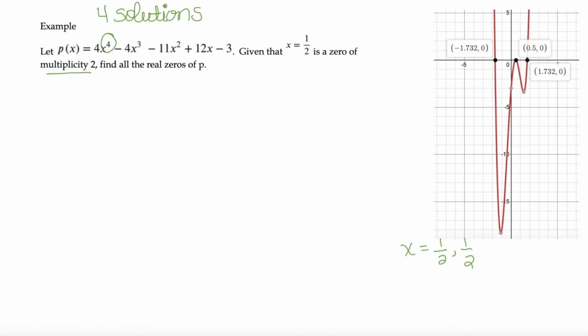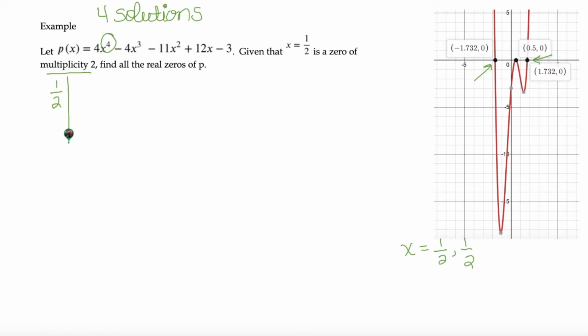We do see that there are 2 additional zeros. And noticing that those 2 additional zeros are, again, ugly decimals, so there's probably going to be something weird and wonky. We're going to utilize synthetic division to find our reduced polynomial in order to find the other 2 solutions. But I'm going to do reducing the polynomial twice, once for each half. So I'm going to start with 1/2 on the outside. I know that is a solution.